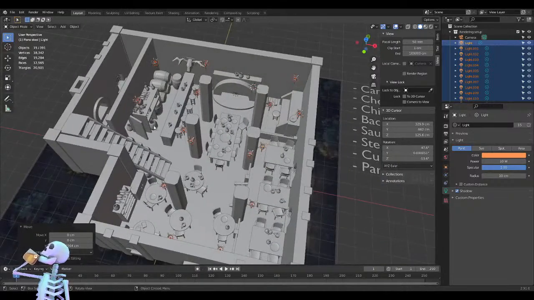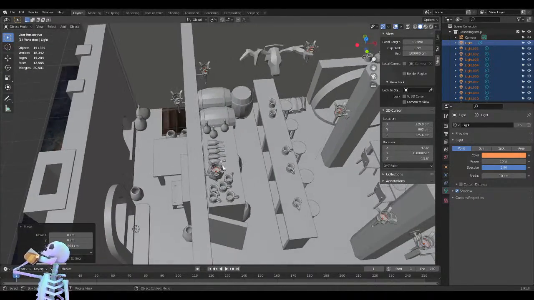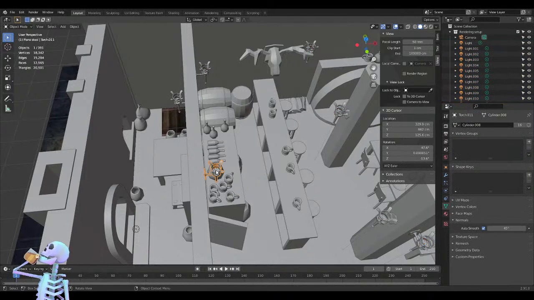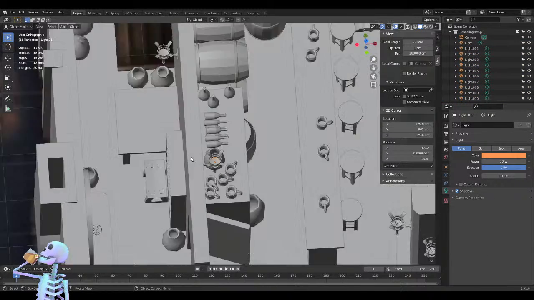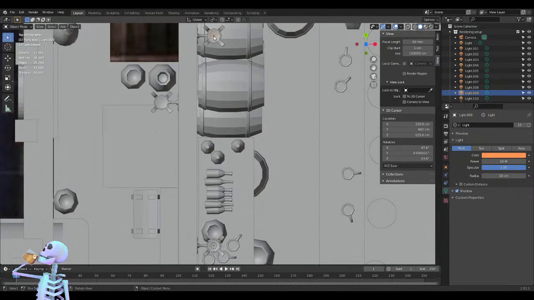One thing I do want to try is select this one, or I should select this one really, and Alt D to duplicate the link.